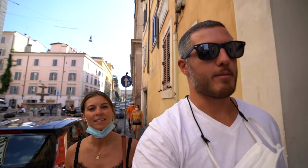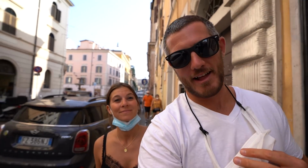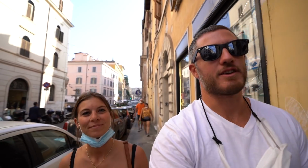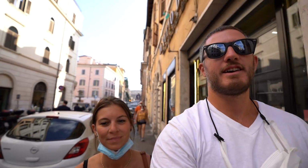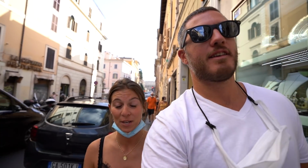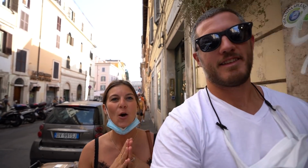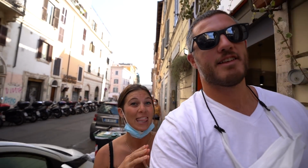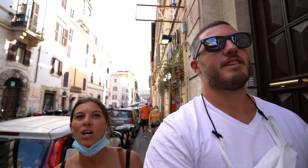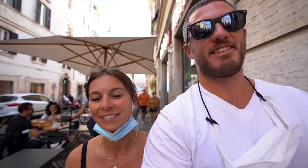We're on our way back to the Airbnb to rest up before our cooking class. We are going to be trying to cook homemade pasta, ravioli, and I think carbonara. Yeah, I read that it was spinach and ricotta ravioli and carbonara, which I am so excited for. Carbonara is like the meal of Rome, or one of their local pasta dishes, and I am super excited to learn how to make it myself.